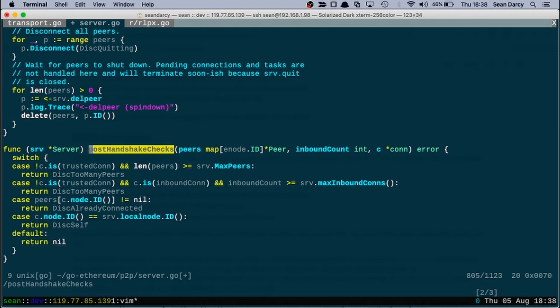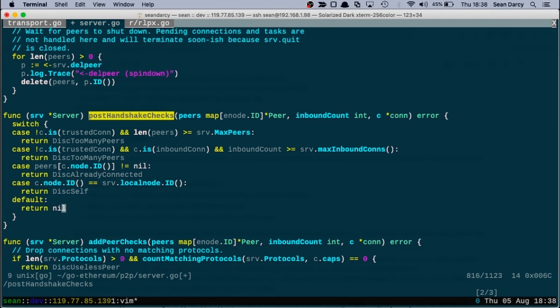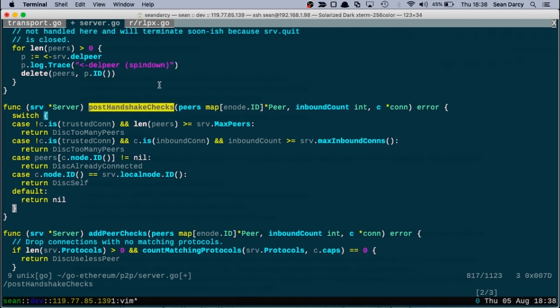It's just going to look at it and go like, cool. So yeah, if we have too many peers, if it is a trusted connection and the length of peers is greater than max, return discover too many peers. Same deal.